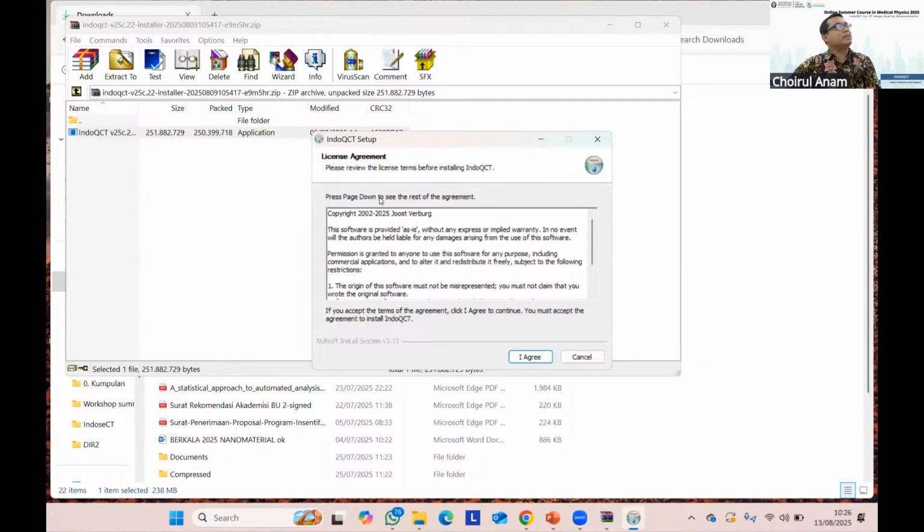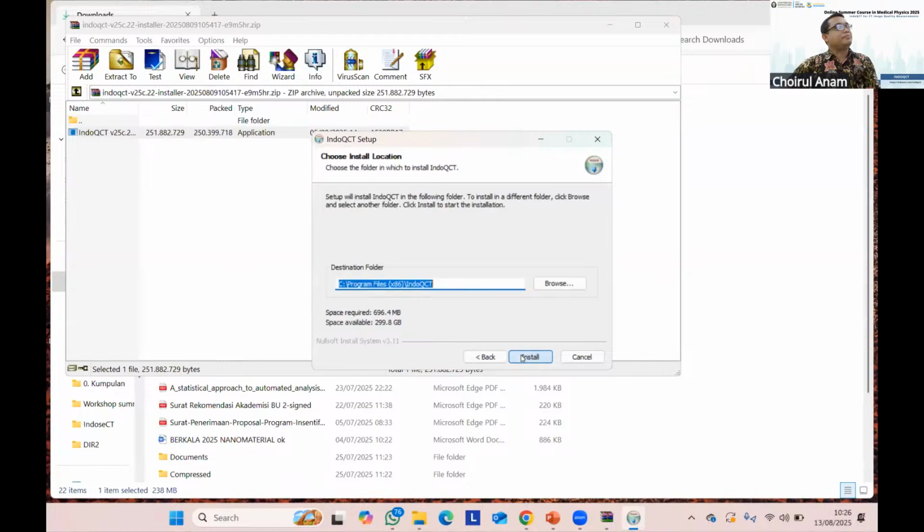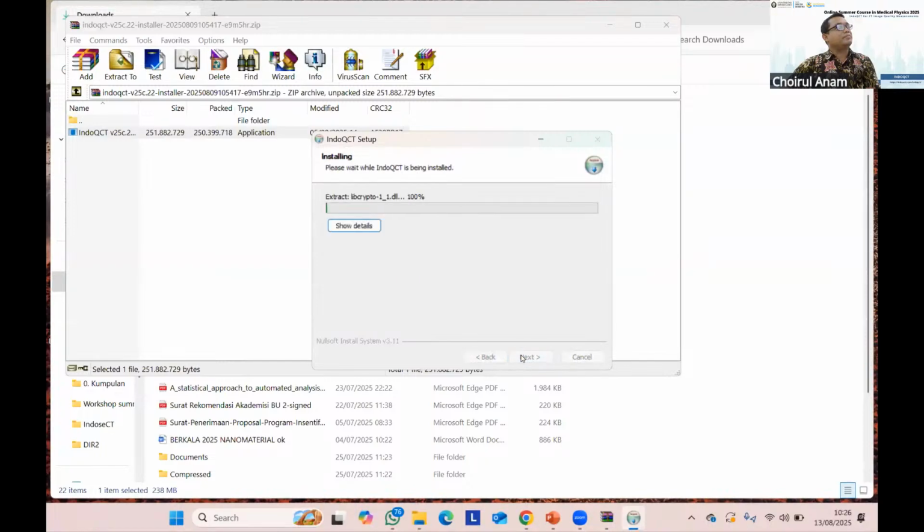License agreement. If you agree with the license, click I agree and then install and wait for the minutes. I think it depends on your computer, and I think it is less than 5 minutes.